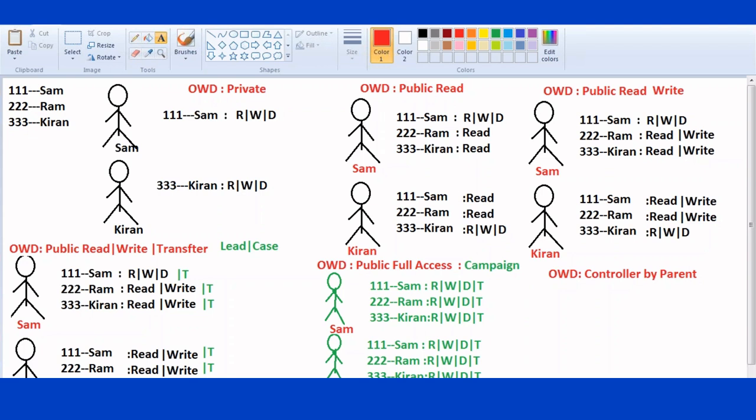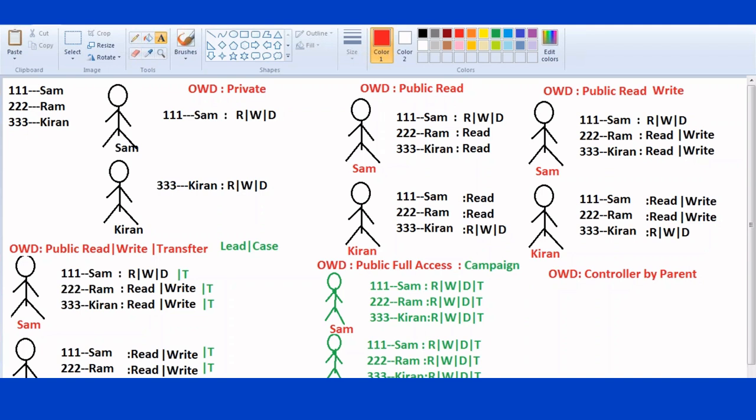The entire operation is running on what? Are you the owner of the record, or are you not the owner of the record? If you are the owner, this is the operation; if you are not, this is the operation. We are looking at the ownership of the record. But if two objects are connected by a master-detail relationship, the child object will not have its own owner.